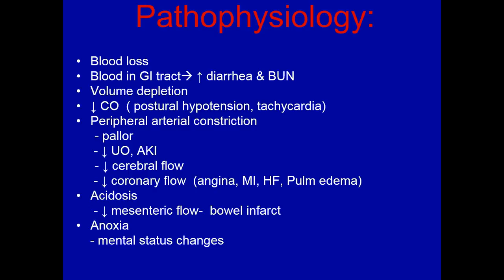And anoxia is lack of blood flow. So we talked about this already. But lack of blood flow to the central nervous system can cause you mental status changes. Okay? Any questions on that process? Does that make sense when we talk about reasoning and we connect it to different systems? And my flipped on Monday will try to get you guys to connect different disorders and different systems and so on. All right.